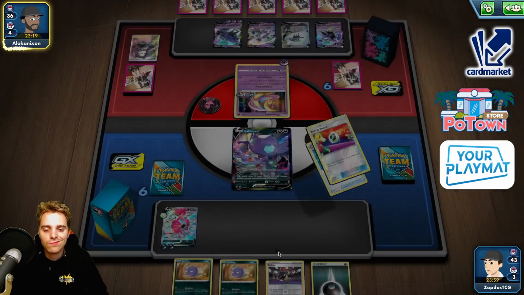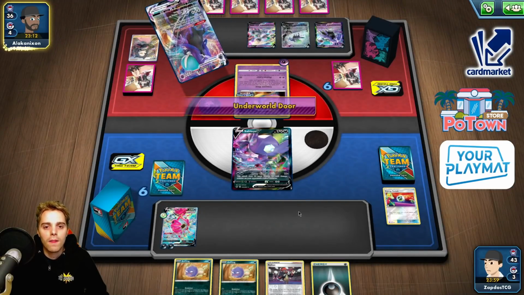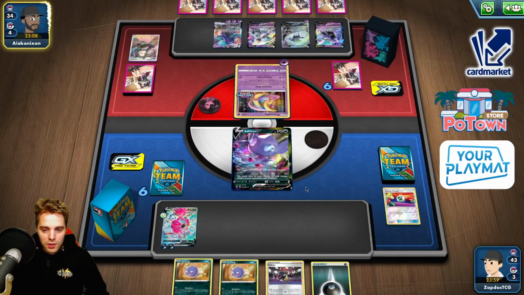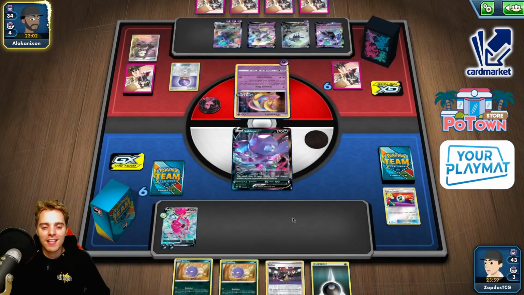Raihan. Interesting card. Could be activated if there's an energy in our discard pile. Underworld Door. Also, if our Sableye does not survive this turn, we will be able to, of course, go crazy with Hoopa. And this game is far from gone because of the fact that we have Raihan.